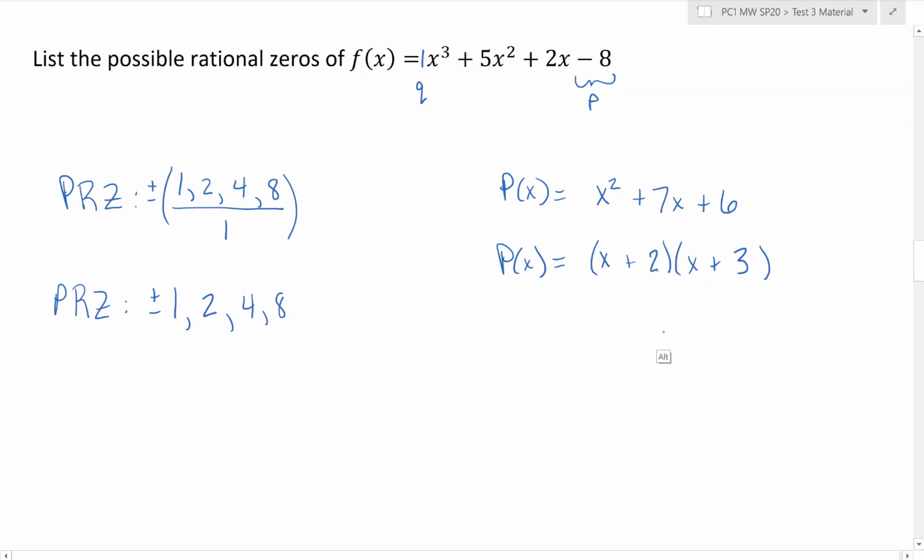You could try a 2, right? You could try a 6, you could try a 1, but the things that you're trying there are all factors of this. Now this gets a little more complicated because when you have numbers in your lead coefficient that are not a 1, then you've got to be dividing those factors of p by the factors of q. So that's where this theorem is coming from and how it connects to something that you've already done in math.